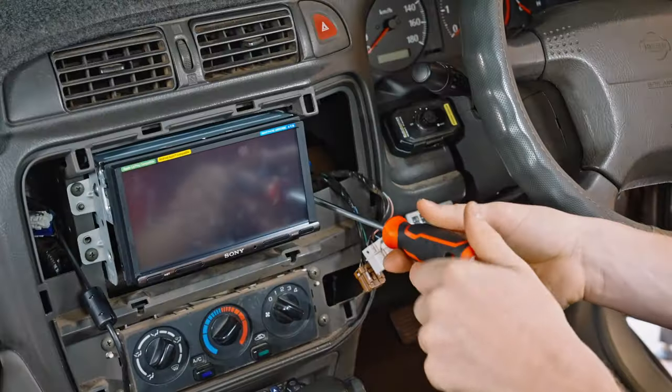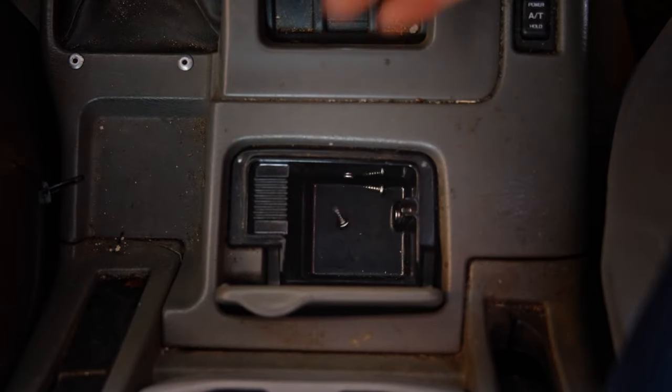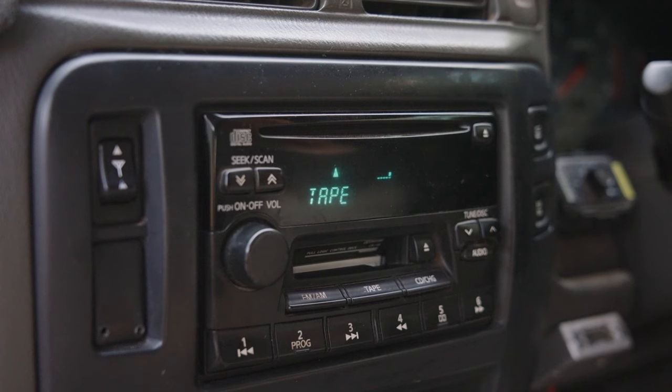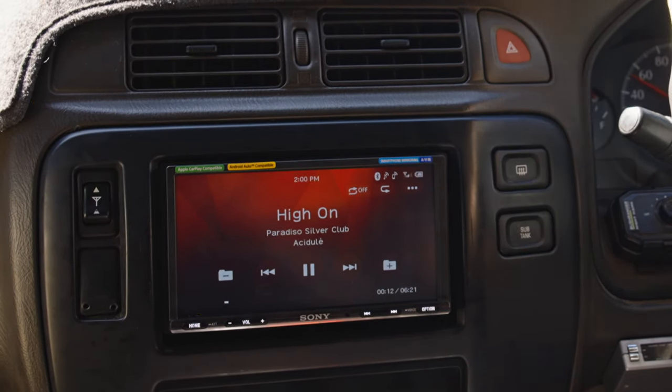Next, pop your factory trim or your brand new fascia in place around the head unit. Replace any screws you've taken out and hide any that you've left over. And that's it. Your new head unit sorted. Like going from the symphony orchestra through a paper cup to sitting in the front row seat. A new head unit will help make every drive super.